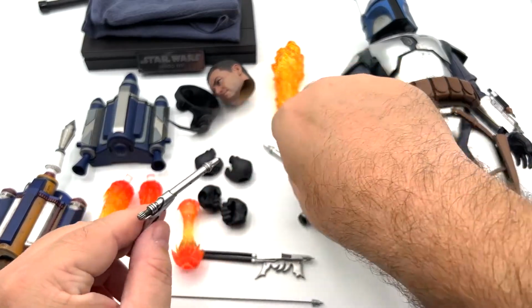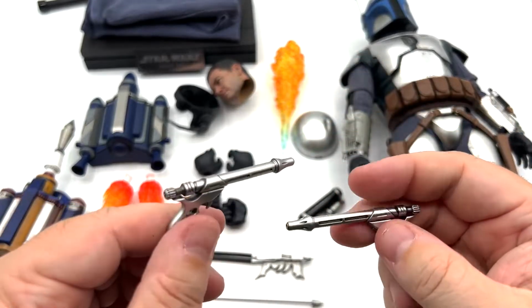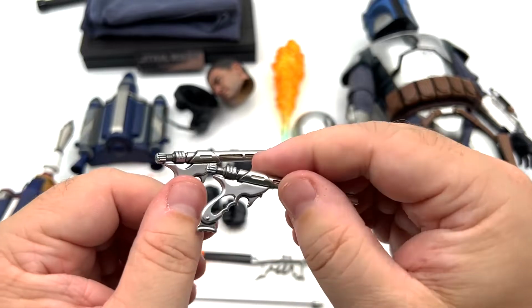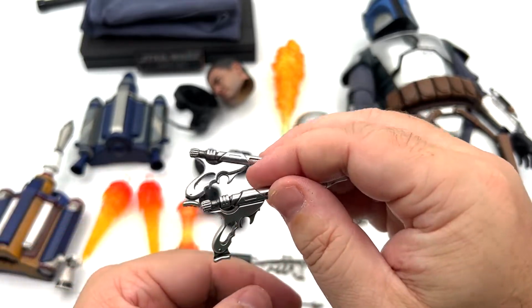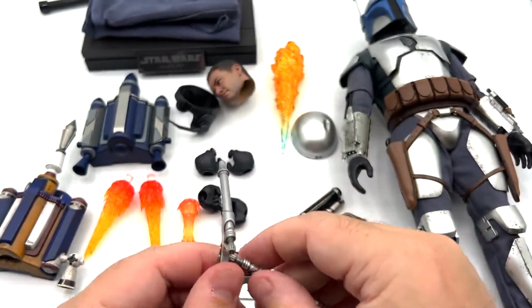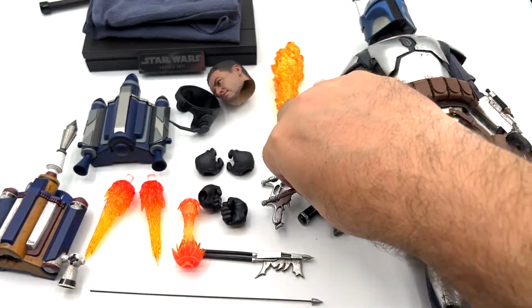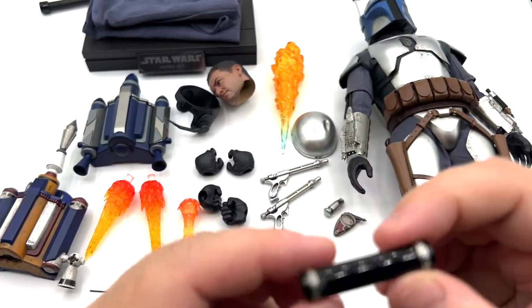And then taking a look at the pistols themselves, they have a good amount of detail on them. They look really cool. Obviously, he has two holsters, so old Wild West cowboy style, both guns. Put them in the holsters. There's no real gun effects though. I know some other versions have it, but I wish they would have had it.